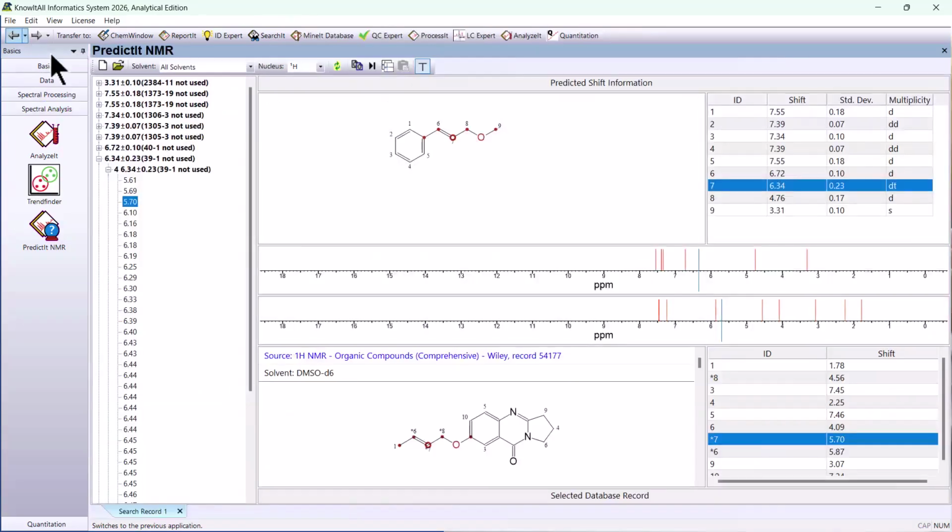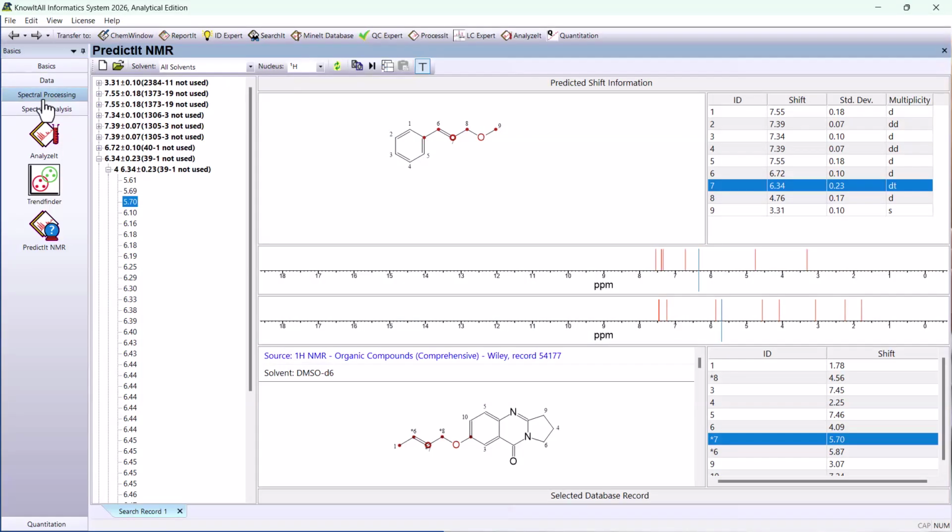I'm going to click back to return to the prediction. Be aware that you can filter or recalculate your prediction by solvents. You can curate which databases are actually contributing to the prediction, including adding your own user libraries. And as mentioned, you can change the nucleus as well for the various proton, carbon, or X NMR nuclei.